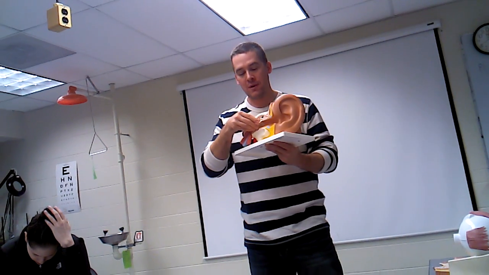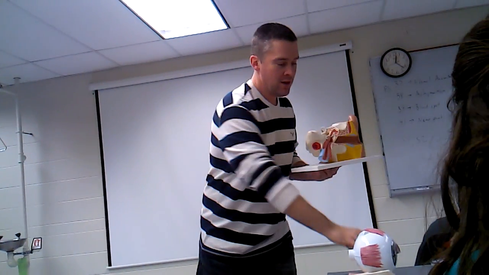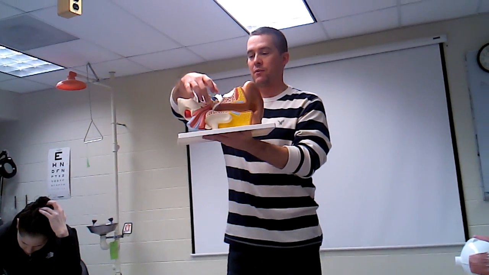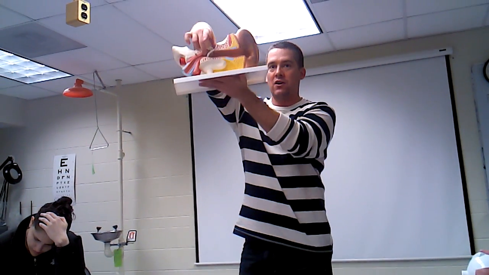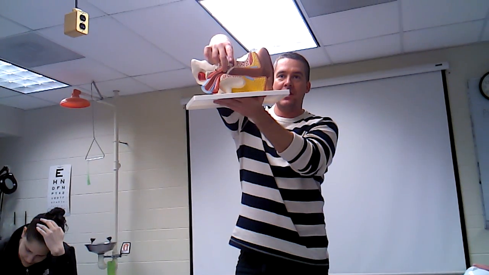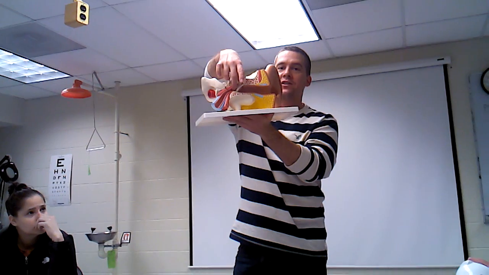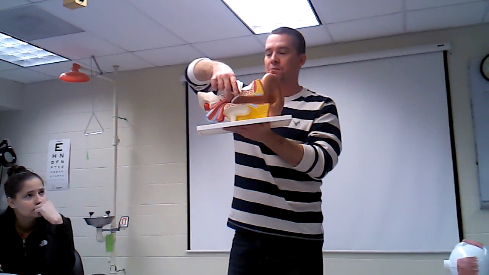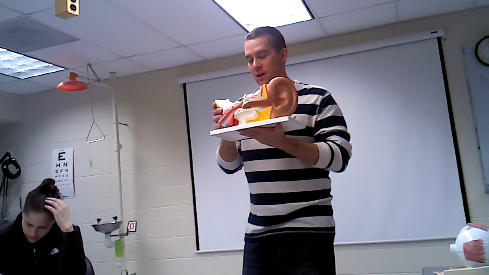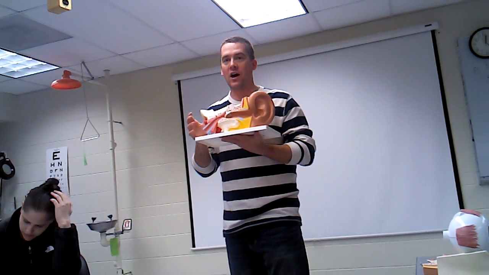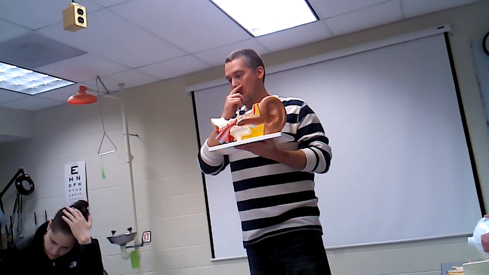Next up, we get to the middle ear. The main feature of the middle ear is this little space that we can see. So right sort of where I've shoved my fingers, everyone see the sort of space I'm in? I'm just behind the tympanic membrane. I'm on the other side of it now. So that's our tympanic cavity. This space is the tympanic cavity. The tympanic cavity houses the ossicles. So within the tympanic cavity you find the ossicles.